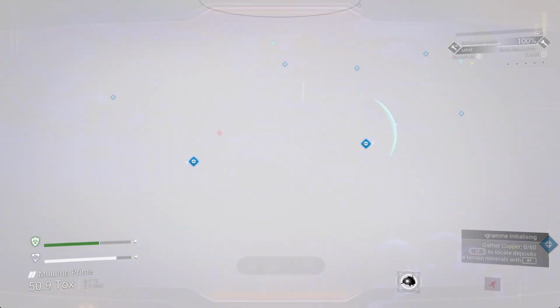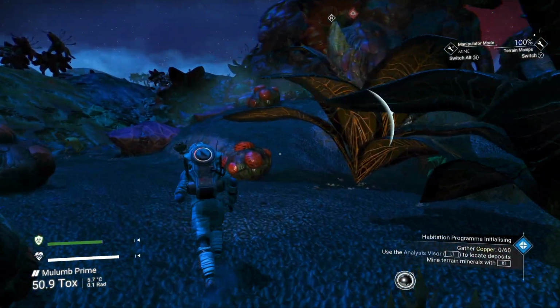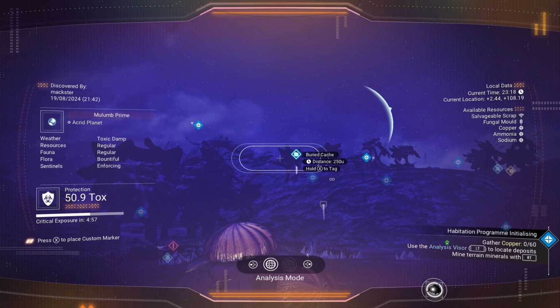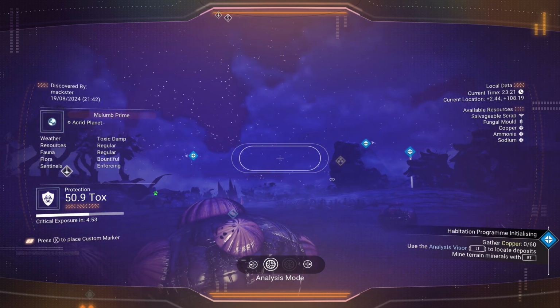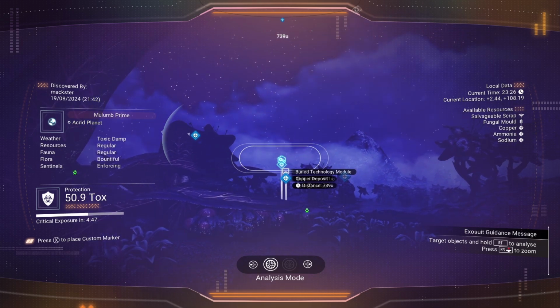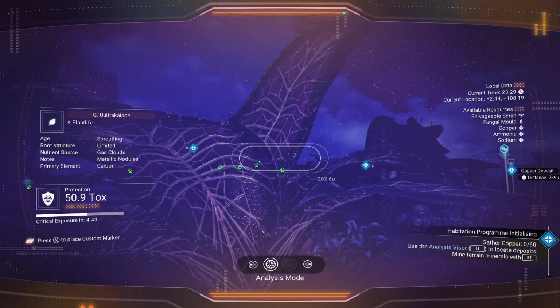Some ugly animals on here. The fauna, by the way, on these starter planets generally don't attack you, especially your first one what you start on. Another buried cache there. Sodium deposit. Give you one of them as well. So now we got the terrain manipulator, we can start to get. We need copper. That's for sure.